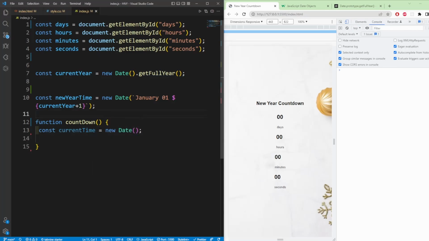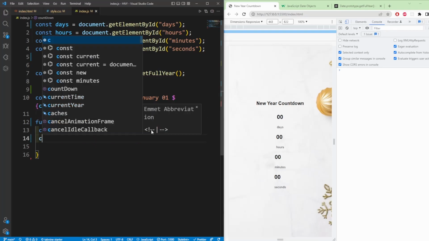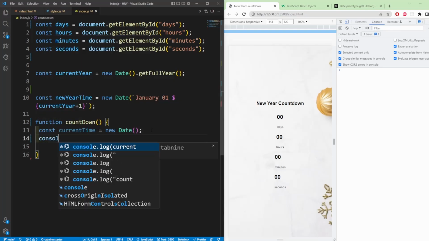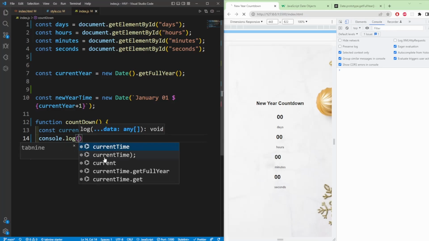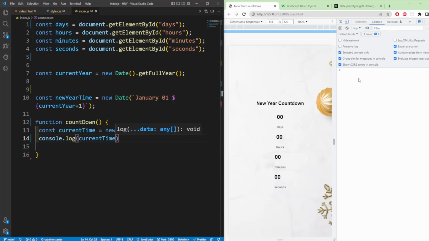So this is our current time right now. Let me console log it. This is current time. Oh, okay. We are not calling this function. This is why. So we are getting the current time right now.